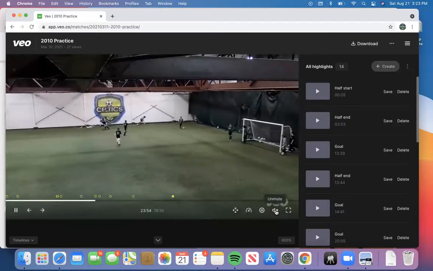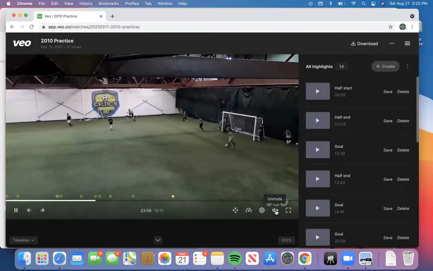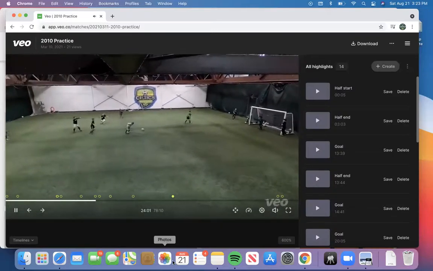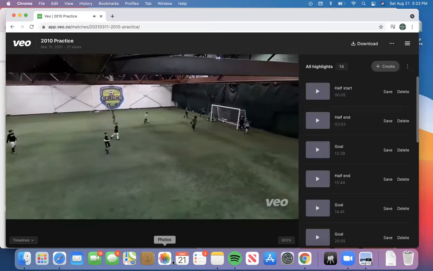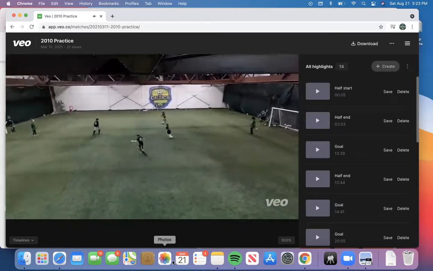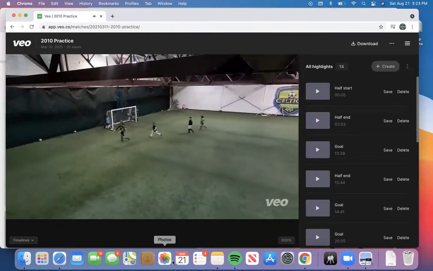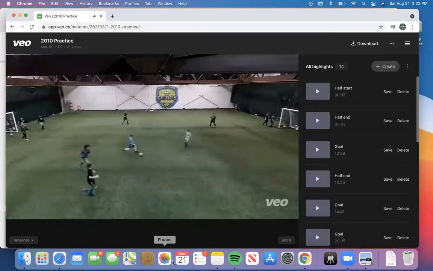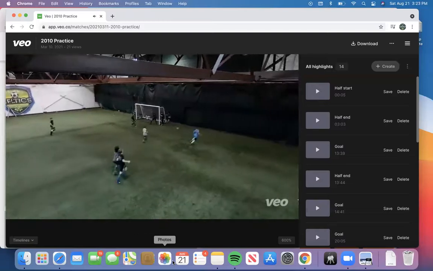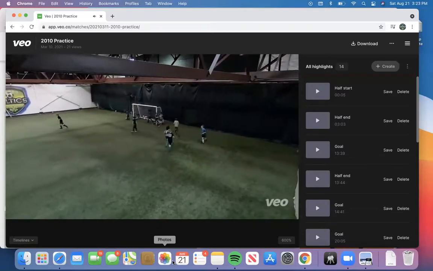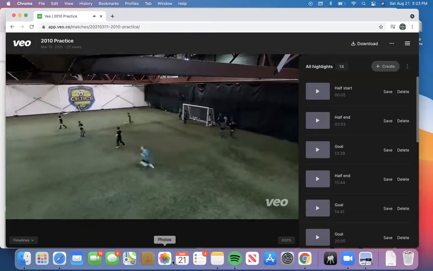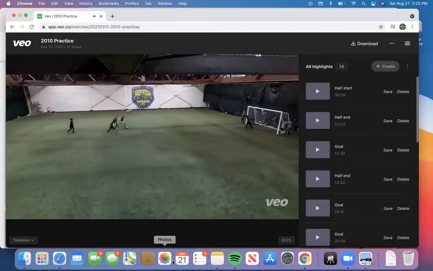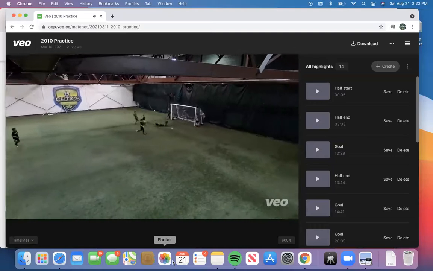One last thing I want to let you guys know is that while right now it's muted, I have not figured out a way to mute it. Good finish. It's going to have sound on it. There will be sound with VEO, and it does have a microphone. In a way that's good because you can hear the coaching that you're instructing. Sometimes it might not be the best, because you've got to watch what you're saying on the sideline and make sure that it's good.